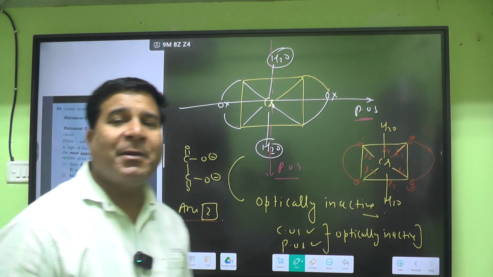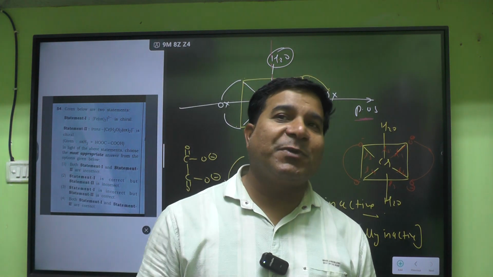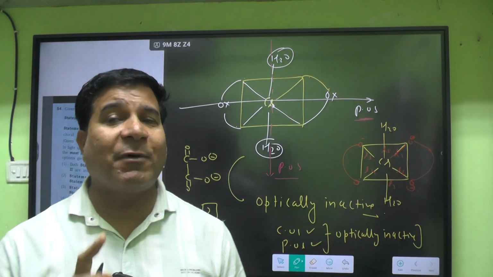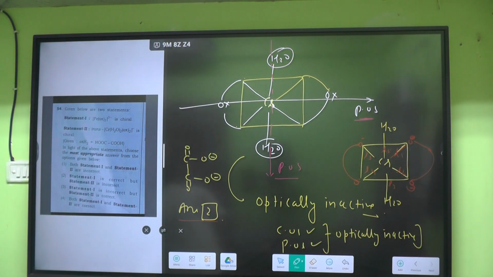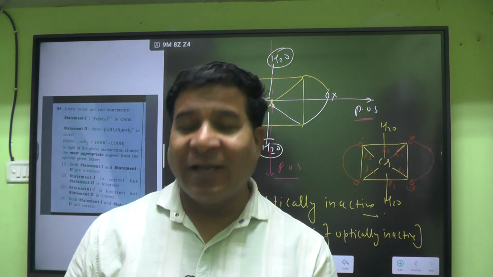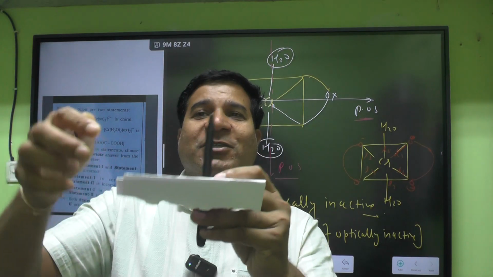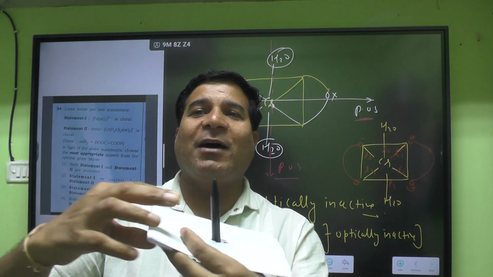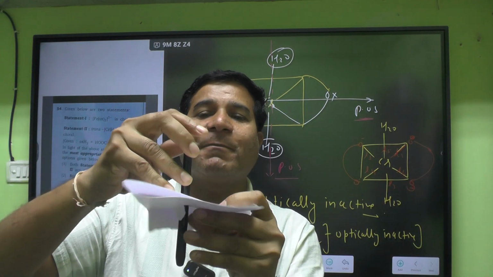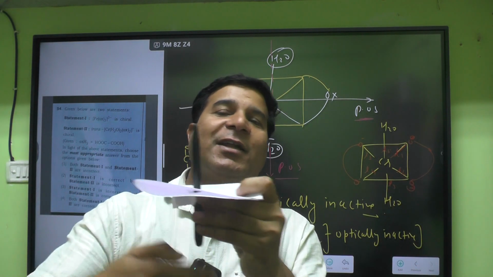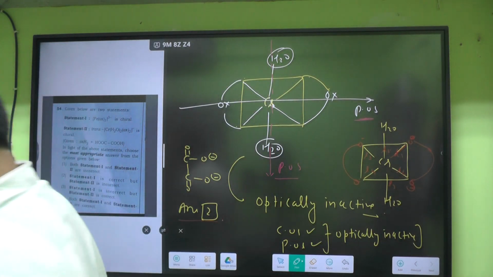Understood everyone? So remember, if three bidentate ligands are similar, it does not show geometrical isomers, because it always shows trans form, not cis form. But it shows optical isomers. Why does it show optical isomers? Because of different planes. Along this axis, one oxalate is present upside and one is downside. That's why here there is no plane of symmetry and no center of symmetry, so it is optically active. Remember this concept.